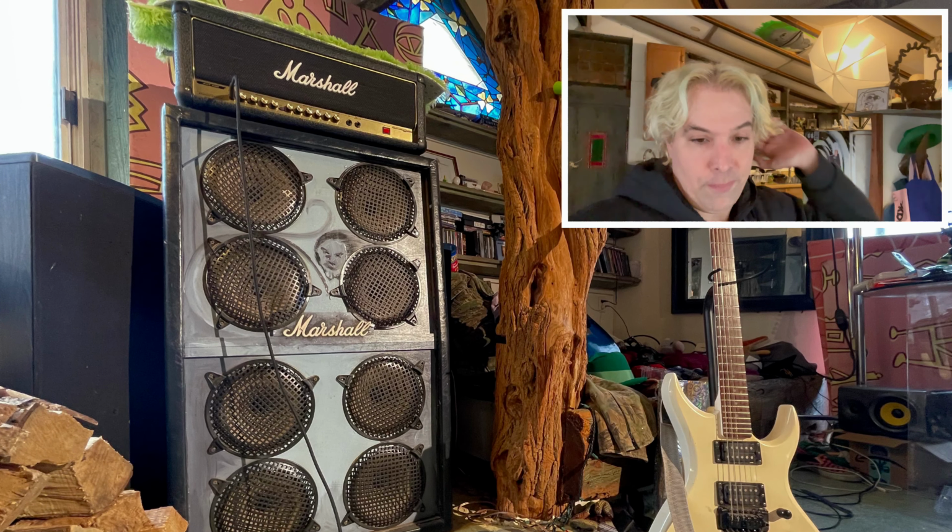Let's look up vintage Marshall cabinet 1977. Look at the condition of this. More than $1,000. Let's look at the condition of it. More than $1,000. They sound good. They still sound really good.